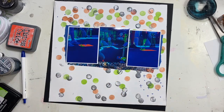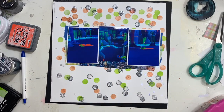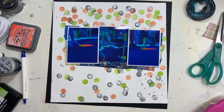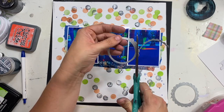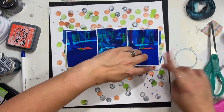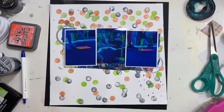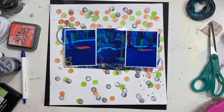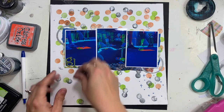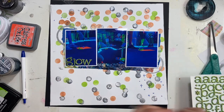I have a little scrap of blue on my desk so I'm going to tear it into two pieces to go on each side of my photos. I also have a little plaid piece — the whole plaid piece won't necessarily work but it's orange and lime in sections, so I just cut out some little pieces of the orange and lime part and tuck those under my photos as well. While looking for the perfect alpha — which if you watch me on Facebook Live, you know that's a constant struggle — I ran across these little silver glitter sticky frames from Therm O Web.